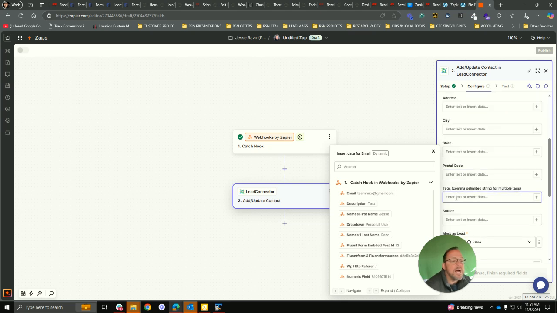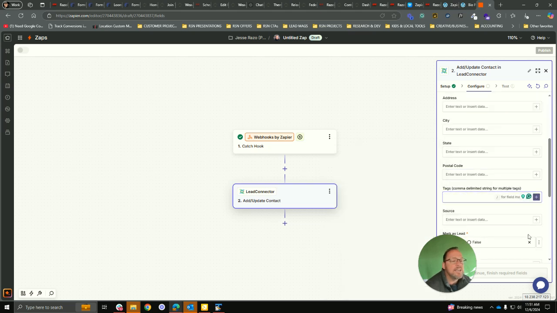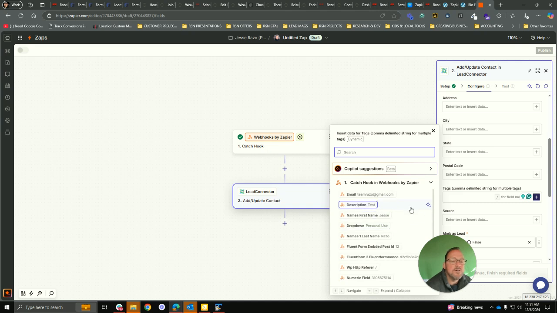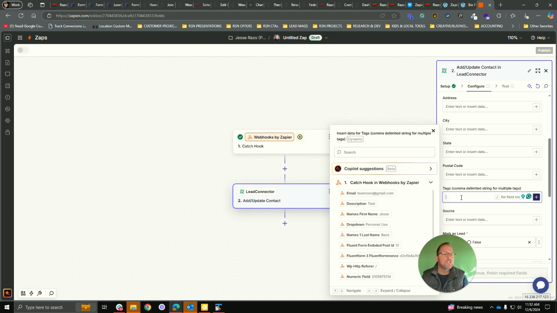So what we can do is actually create a tag here based off of some of these other fields. We could go description, we could go last name, but what I like to do is create an action tag. So we'll just create the tag and we'll say action form.